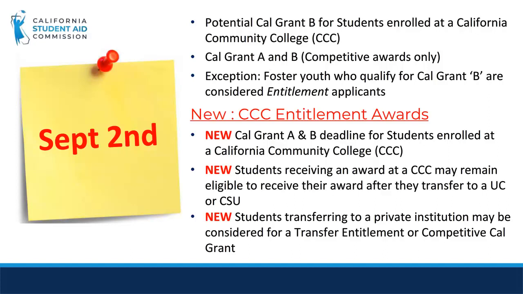Additional changes include the ability of community college students receiving a Cal Grant to keep their Cal Grant when transferring to a public university, such as a UC or a CSU, and the ability for students transferring to a private institution to still qualify for a potential transfer entitlement or competitive Cal Grant. Please note that this important expansion of Cal Grant access takes effect in the current 2021-2022 academic year.